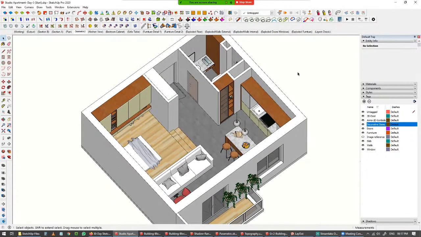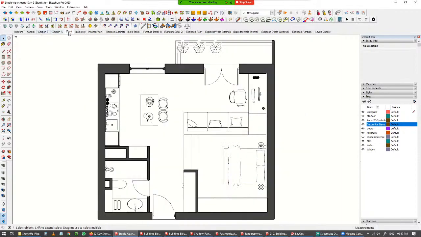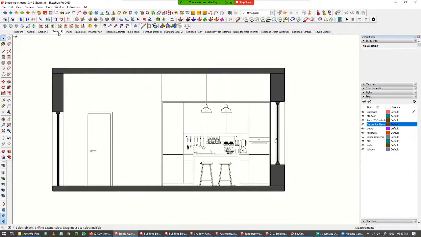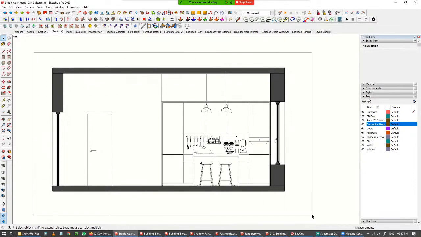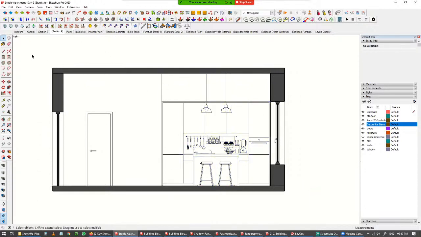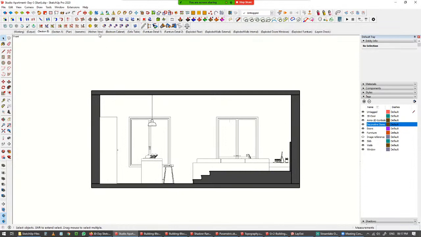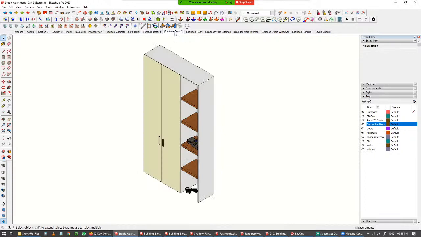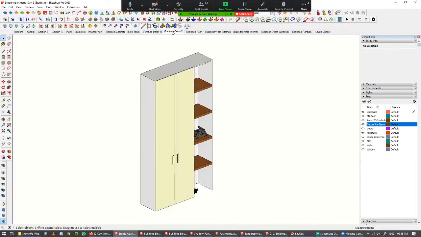Now from this particular model we have generated several drawings. Firstly, we have a plan, which is this one. Then we have a section, again generated from the same drawing. Now we have created separate styles for separate drawings. You can see we have 2D presentations here, and a black and white presentation here, and this is another section. And then we have got details of a furniture, two different sides of the detail of a furniture.